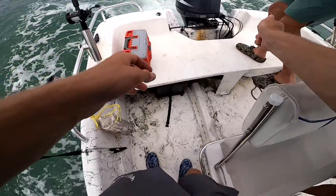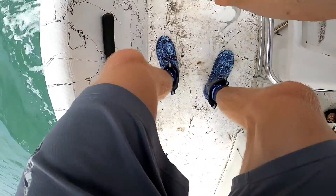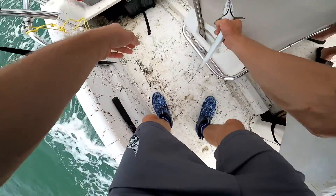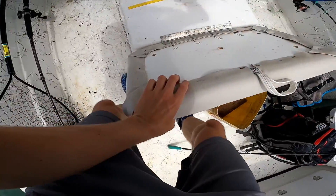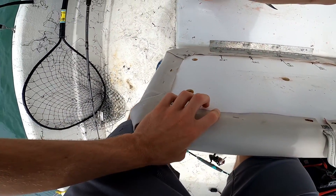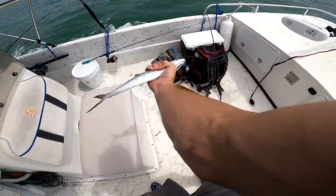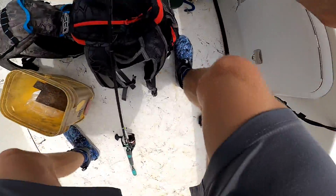Another one. I'll get it off — you throw it straight back out. Do you want to get back down at him? He's off. All right, we'll see what we got here. Keeper. We got another one, guys. A little Spanish, and he's flicking crap everywhere. He's going in the cooler.